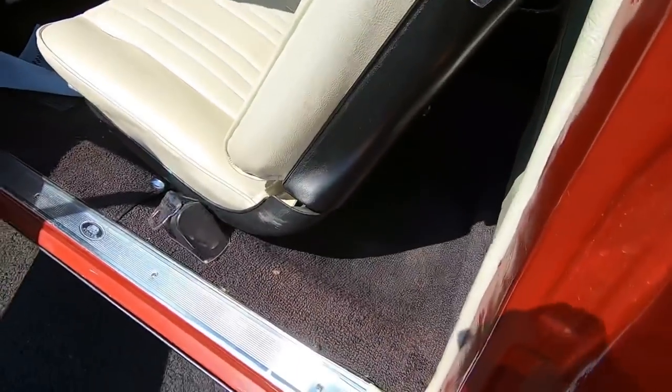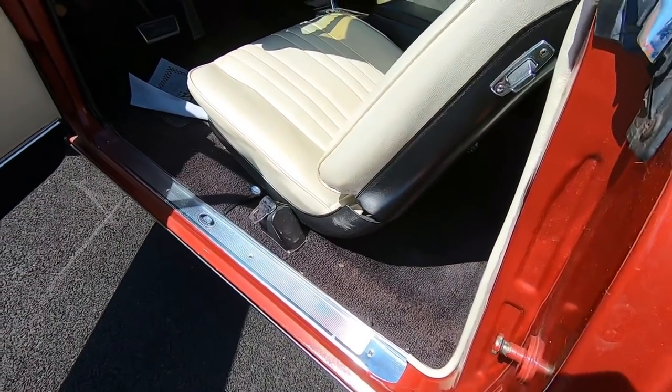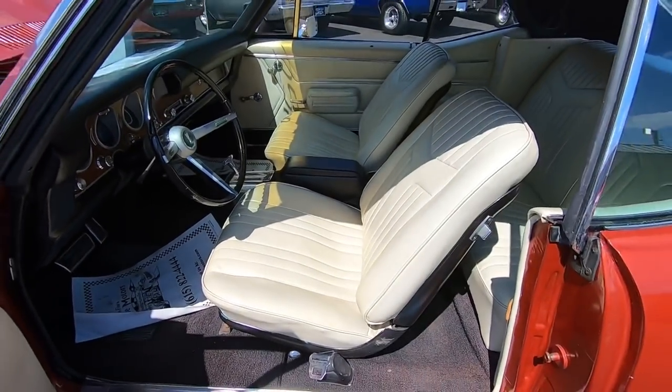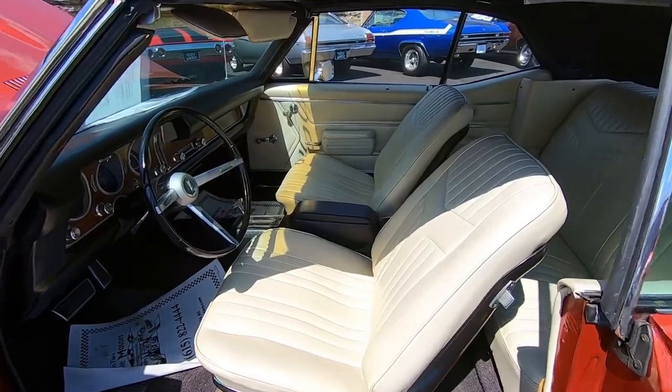Carpet's not in bad shape. A bit older, you can see a little bit of the sun's got a hold of it and faded it. The seats in this one look great.